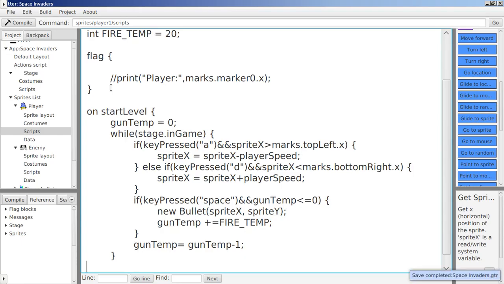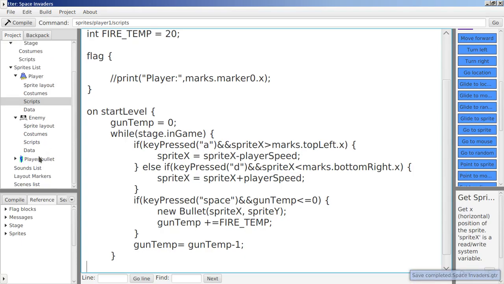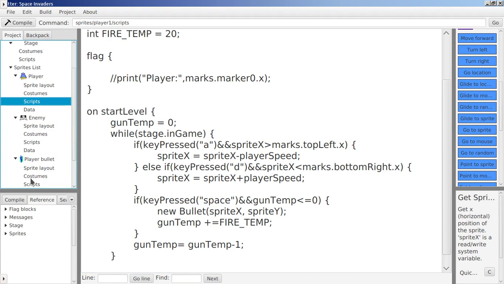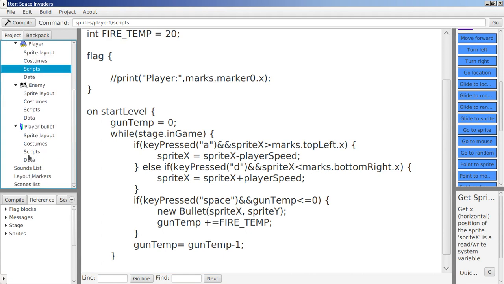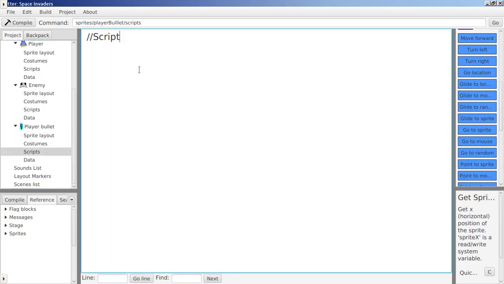But all right, and now we have to go to our bullet code. So we're just going to quickly do the bullet stuff in a simple form, and then we're going to go back and make the aliens move backwards and forwards, because I think that's what we're all here to see. So we'll go here and we'll go constructor, int. I should just say double, shouldn't I? Double x, double y.